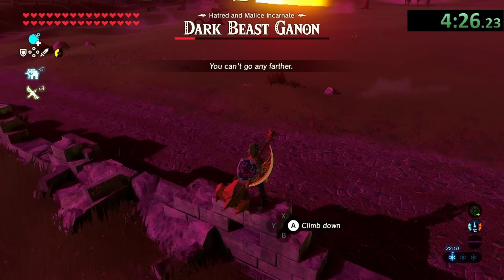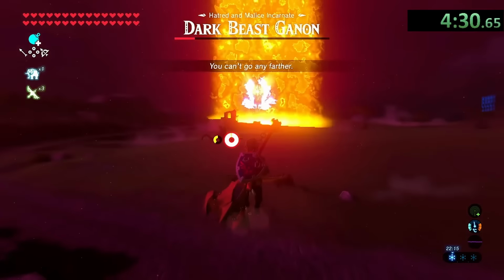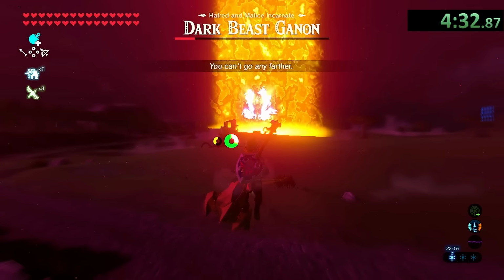And finally, you can fire light arrows through this barrier, so if you want to shoot Dark Beast from way back, you can pull off as long a shot as you're able with the right vantage point and stamina management.